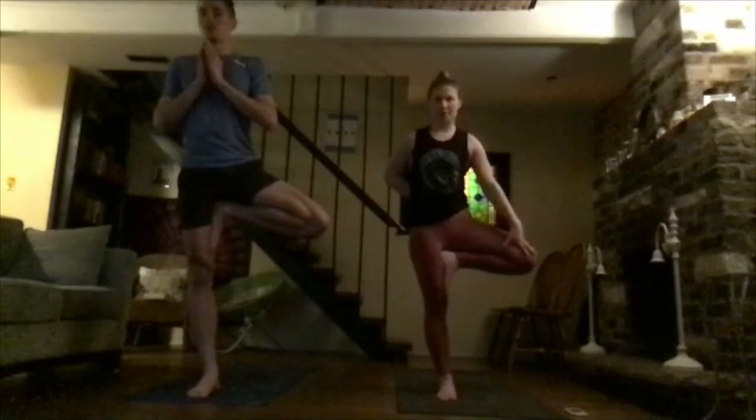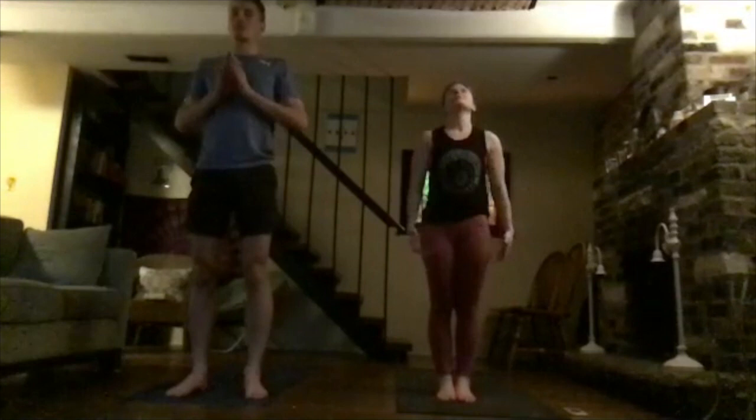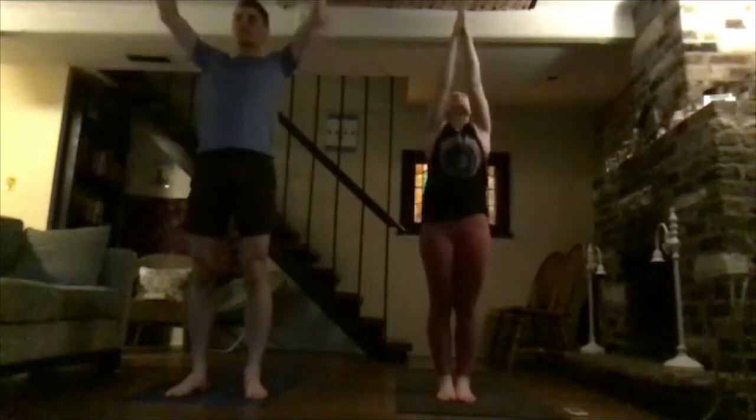So press your hips forward and then externally rotate your left leg. So you're pressing your left knee toward the wall behind you. Take one more breath in. Exhale, Samasthiti. Drop your left leg, hands together at your heart. Inhale, mountain pose. Reach your arms up.